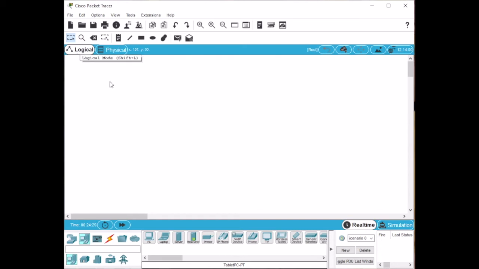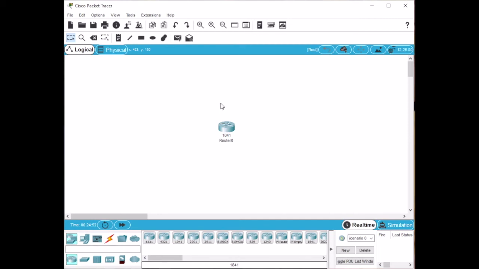The first thing that I'm going to do is to click on this component with my network devices. Then I'm going to choose a specific device, router. I will click the 1841 router, then click it onto the workspace. Okay, I have one router.